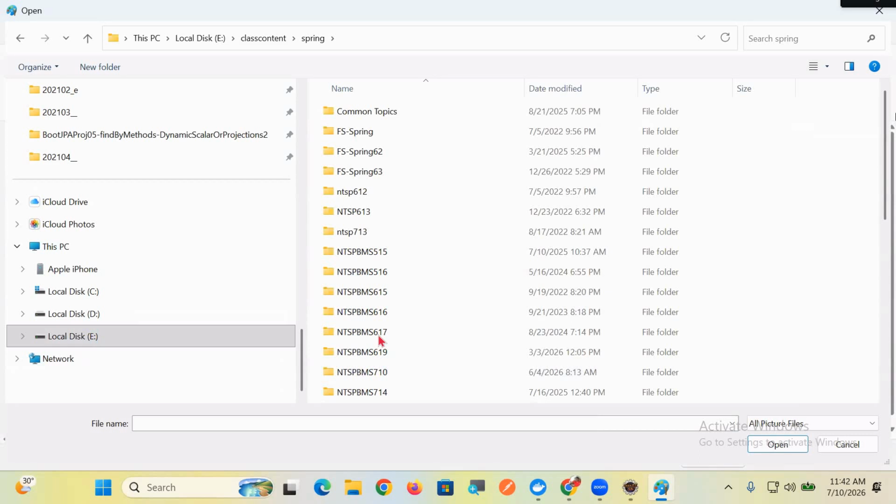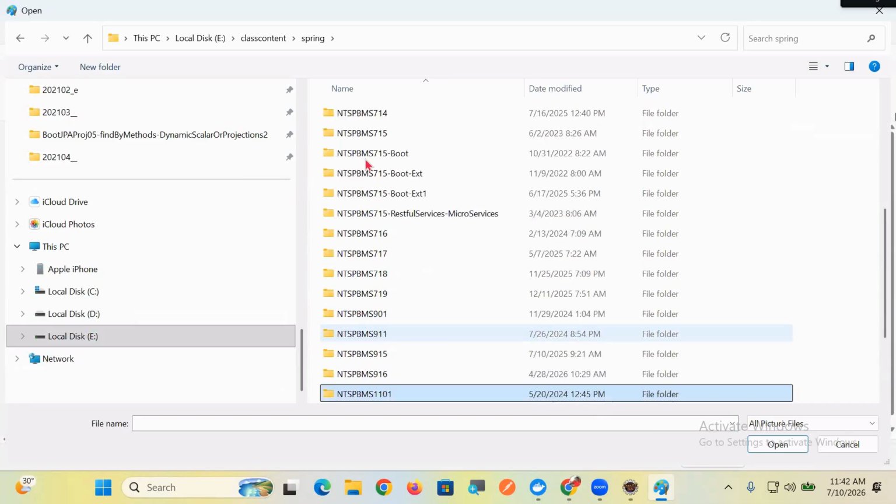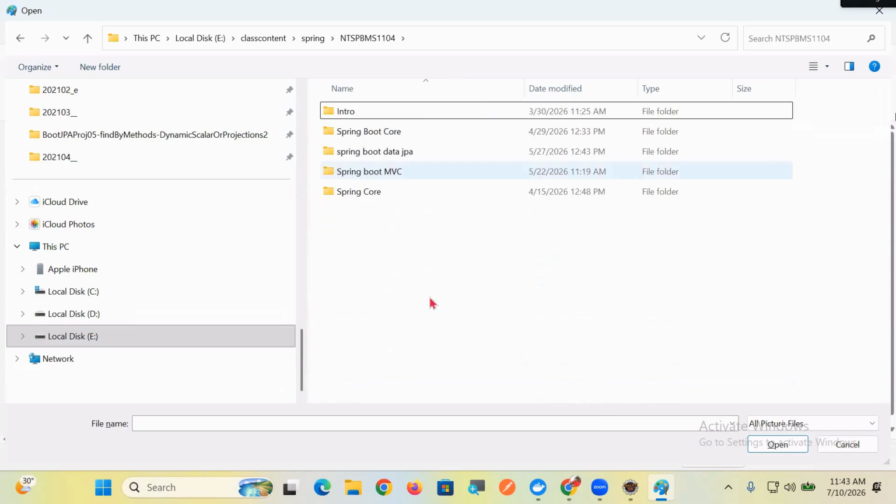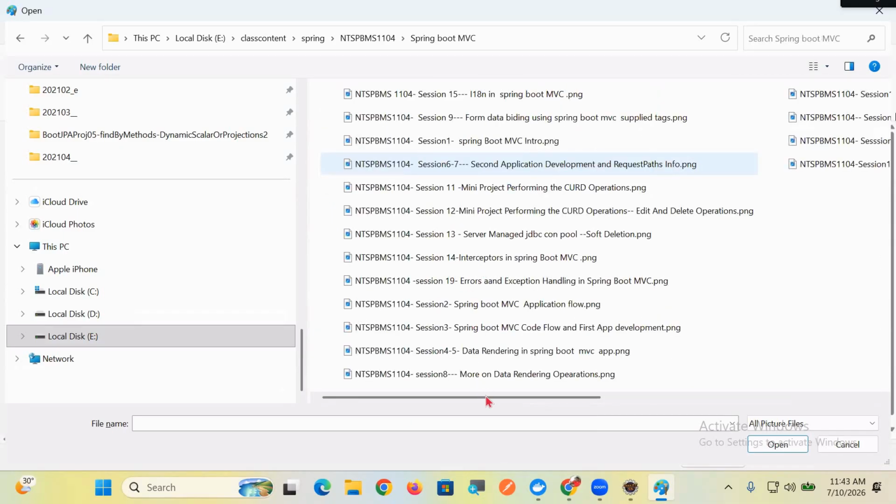What is there? Spring Boot MVC, tell me next one. Not that, not that. Somewhere you will be having an extra file, check it out.